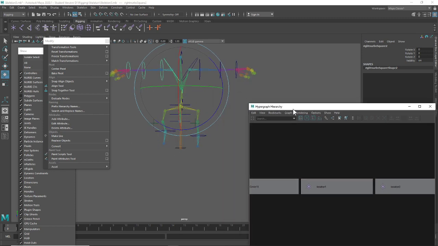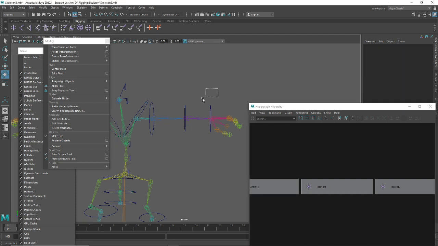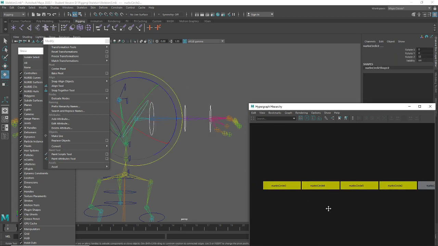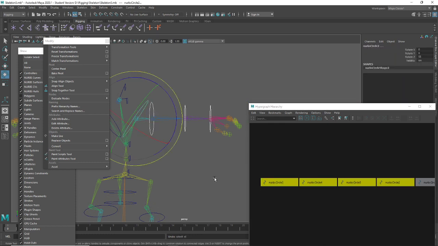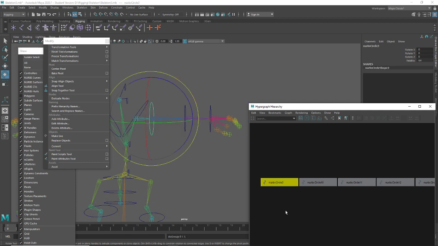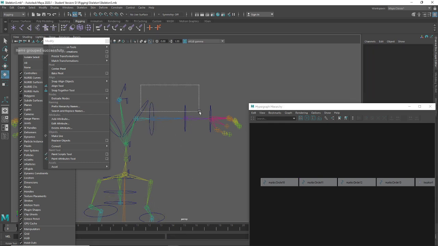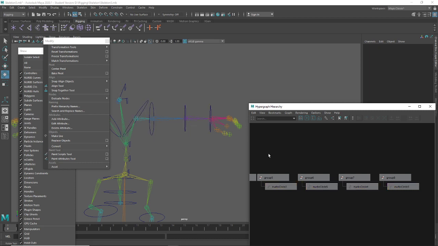Now we need to repeat the process for this arm. I know I flew through that. Basically, in a nutshell, we are grouping all 4 of these. So Control G, Control G. Let's make sure we're doing that right. All right, so this is going to be Control G, Control G, Control G, Control G. So now let's find these. There they all are grouped. And I'm going to select this one, center pivot.